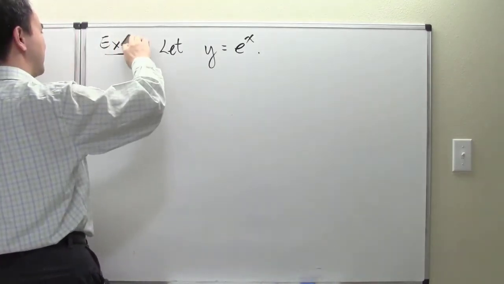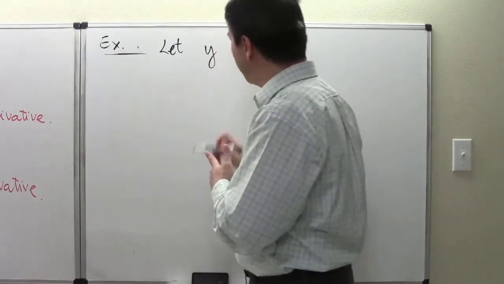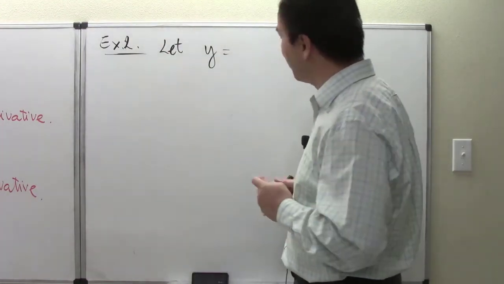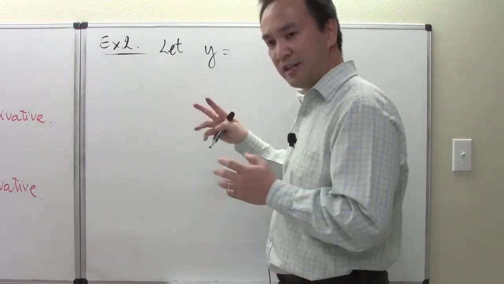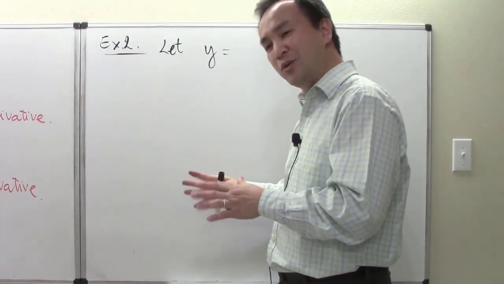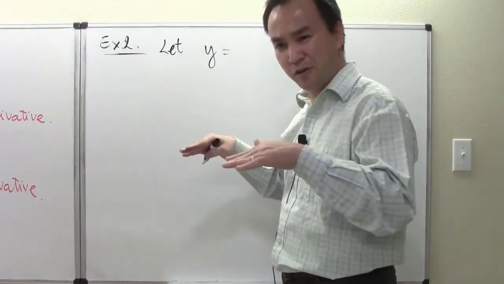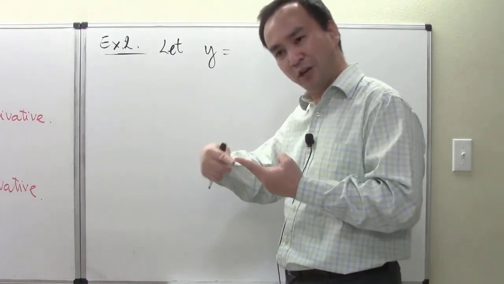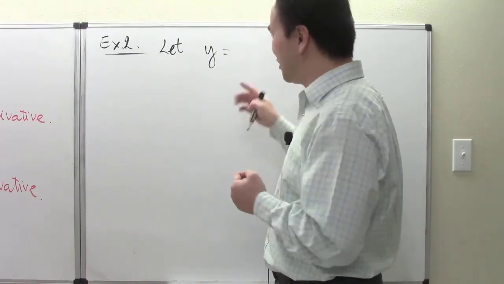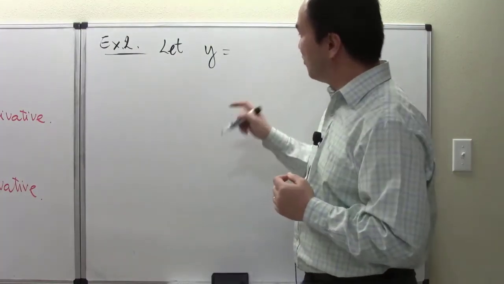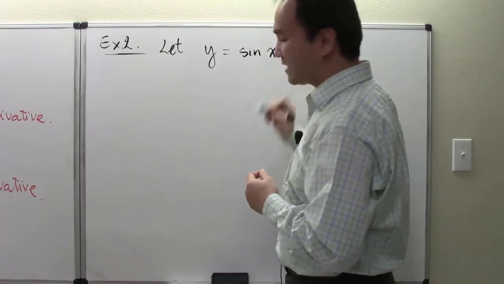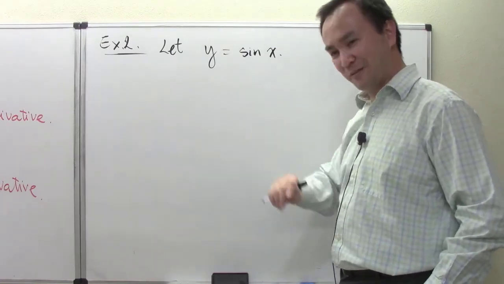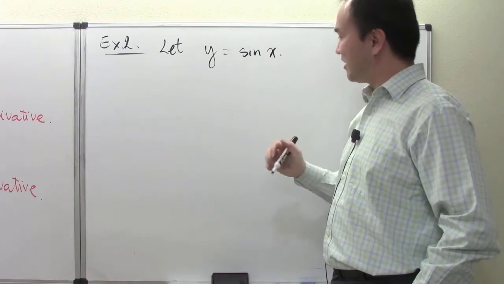Now in example 2, I want my viewers, my students who study with me, to experience this. Among the whole family of trig functions, we have sine and cosine. I always tell my trig students that sine and cosine really are the fundamental building blocks of the entire trig function family, because tangent is defined based on sine and cosine, and even cotangent, secant and cosecant. So we're only going to have to worry about sine or cosine here. I'm going to start out with y equals sine of x, and things will work the same with cosine, and I can leave cosine for you to explore on your own if you really want to learn and push it out of the box. Okay, so y equals sine of x.